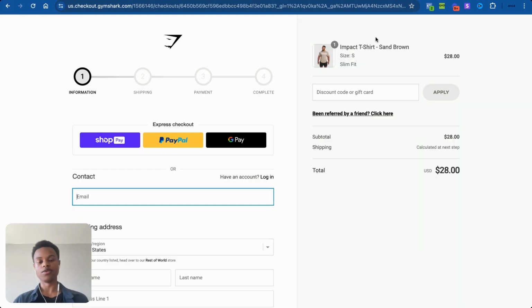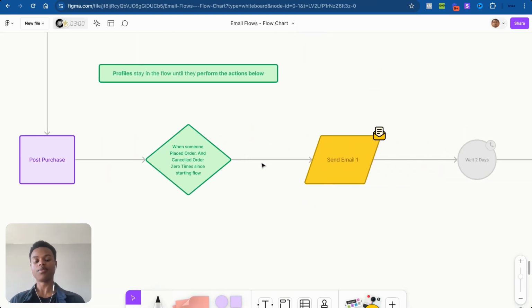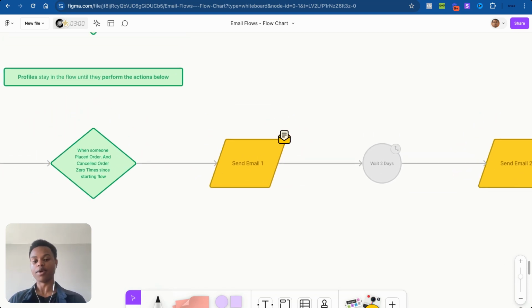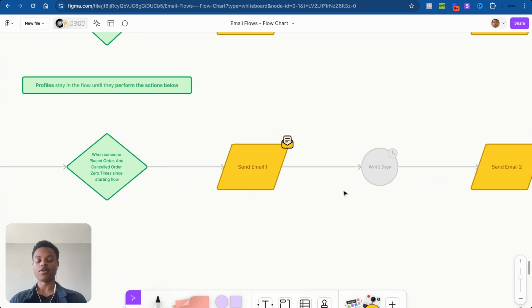If they like our tank tops, we'll upsell them like hats. That's what we're doing in this post-purchase email, and we're thanking them for their support. We're thanking them, and we're hedging against buyer's remorse, because a lot of people will go ahead and make a purchase, a big purchase, and they'll feel regret. So we want to basically hit all those objections and all these different areas within the actual post-purchase emails.